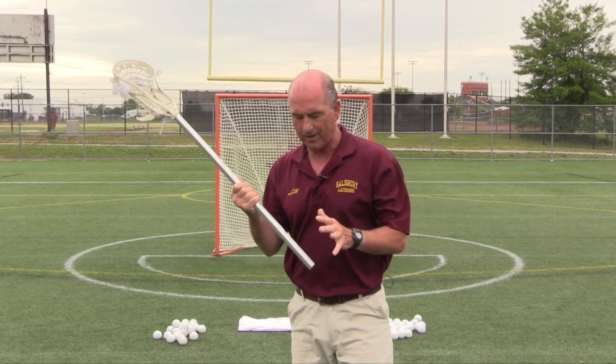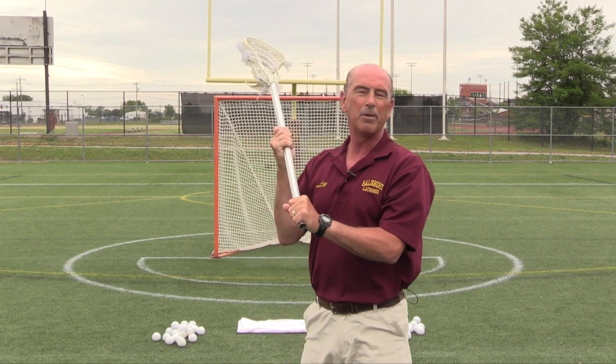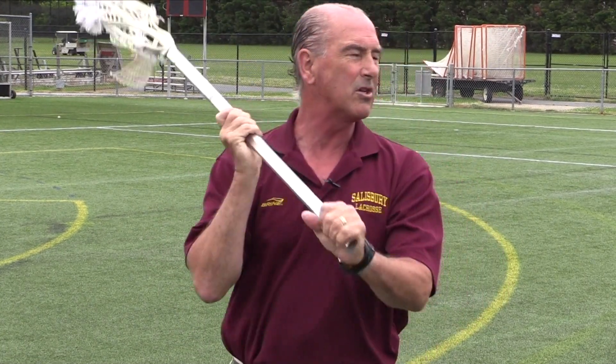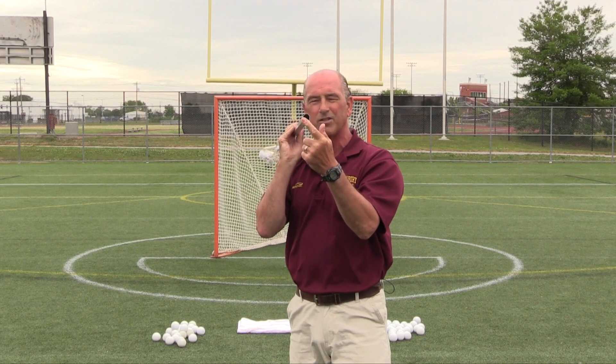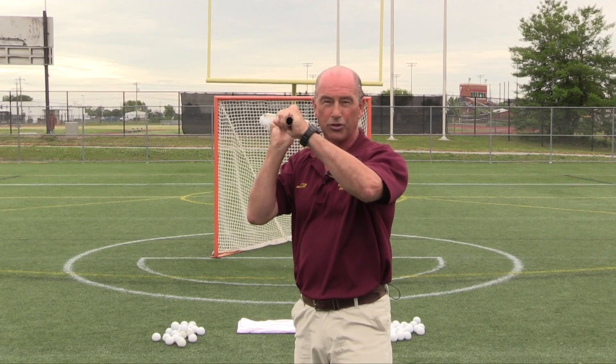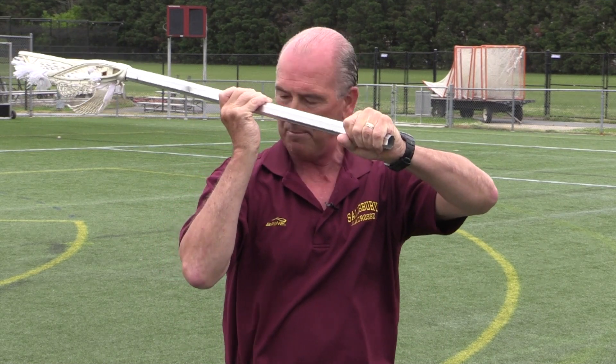First, let's talk about our hands and where we want them on the stick. We want the bottom hand down at the bottom, and I believe the top hand should be about 12 inches away. Some kids get their hands way down — I don't think you'll ever really shoot like that in a game. About 12 inches apart from the top of your top thumb to the bottom of your pinky is a good place. Put some tape on your stick to make sure your hands are in that spot. A good shooter is like a good hunter. When we're shooting, we want our sight pointing towards the target, and for that, our bottom hand has to be above our shoulder. That's where most people go wrong — they have their hands too far down.